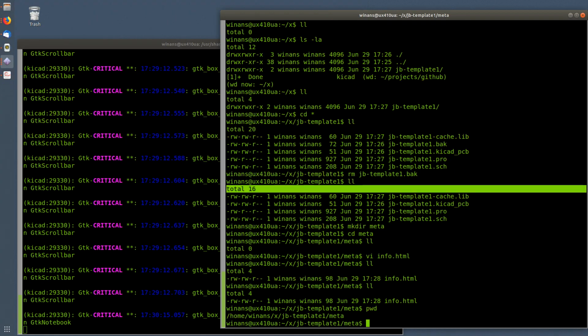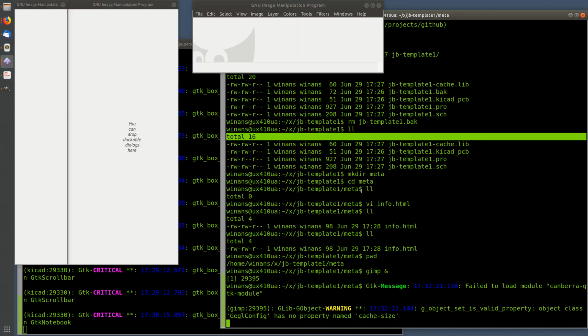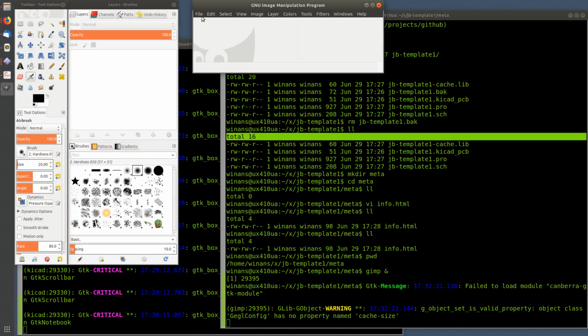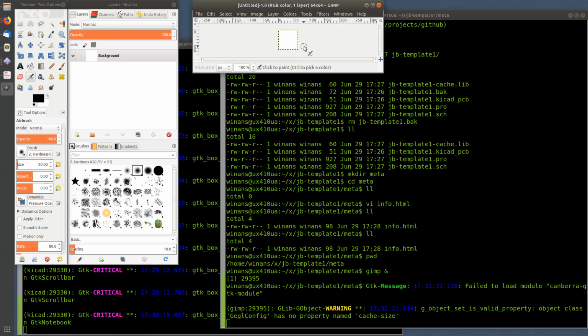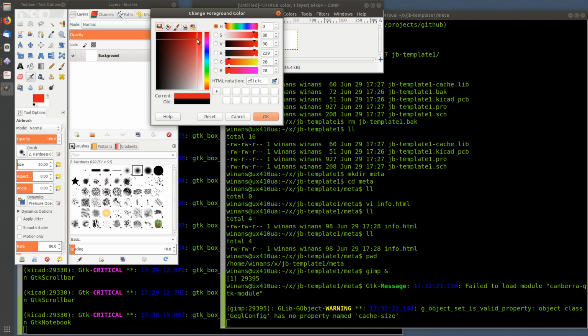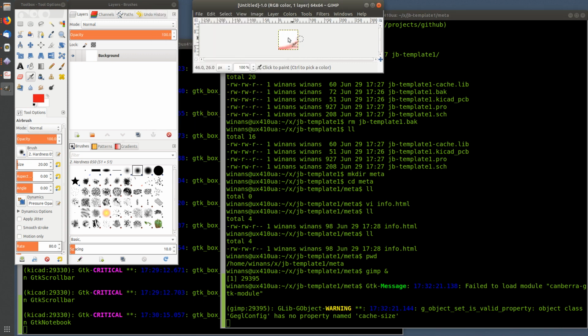Same template, same thing. I'm going to use GIMP. And I'm going to create an icon so that we shut up the error. I'm going to say new. It's 64 by 64 pixels. If you read the doc, that's the size it's supposed to be. You hit OK. You now have a canvas. I'm going to click this little sprayer thingy, and I'm going to spray red on there. And here's the icon for my project. Okay, I just made a file.